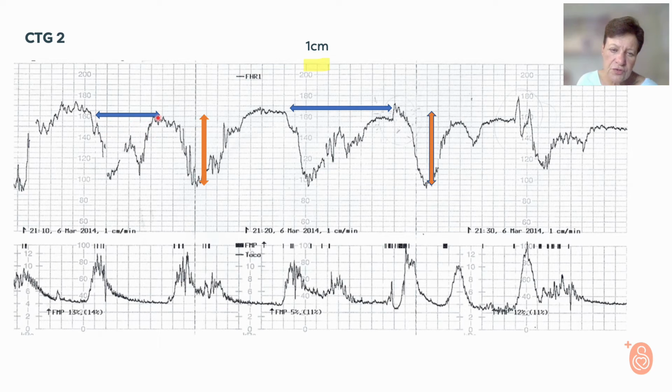And then we see that these decelerations are quite long. That one is about 2 minutes long. That one is almost 3 minutes long. And if we look at how much they decelerate, here we've said is about 160 beats per minute, and it goes down to just below 100 beats per minute. So it is more than 60 beats per minute. So in this case, again, we sit with variable decelerations, very long decelerations, longer than 60 seconds, and they are deeper than 60 beats per minute. So we have quite abnormal variable decelerations.